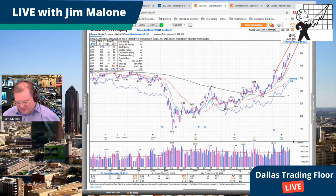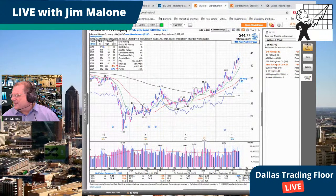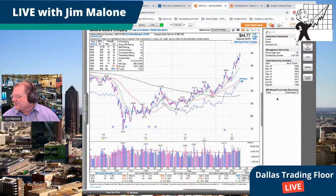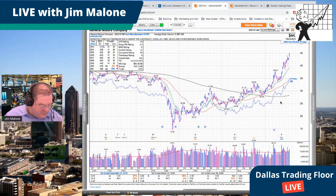As you can see, again, it had a very, very nice spike. Now, here's why General Motors is such a significant stock, especially in China. General Motors is the number one vehicle manufacturer in China. So this is one I think needs to be on your radar. And let's look at the smell test on it. It's got a 7 out of 9, so it definitely meets that. The fund ownership is excellent. And, of course, it's a multi-billion dollar company, and they have the manufacturing capability. So this is one I think should be on your watch list. I know that it's not that sexy, but this one, especially for the long term, is likely to be very, very, very bullish. So keep looking at this one.